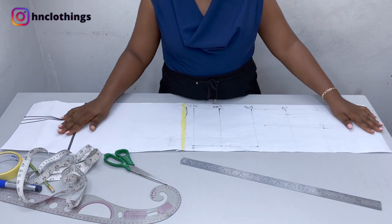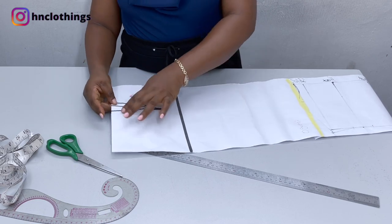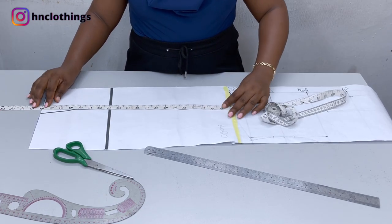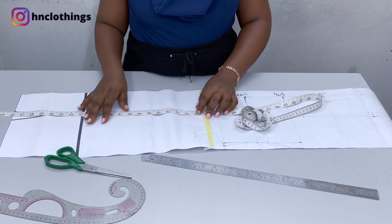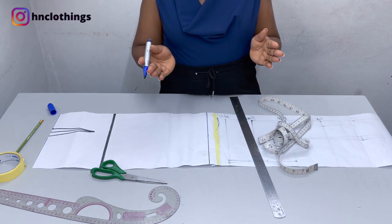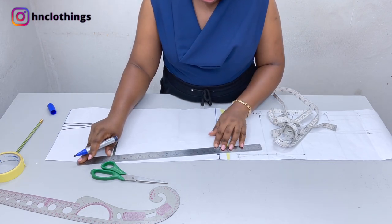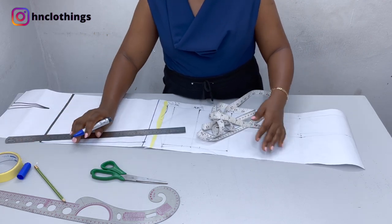For the bottom part of the dress I extended it to gown length. We already cut 16 inches away, so put your measuring tape from there and measure to the gown length — I'm working with 60 inches. You also want to measure your knee shaping; I'm going to use 35 inches for the knee, as knee shaping is usually about three inches above the knee. Since this is a mermaid gown we want that hourglass figure, so at the knee we remove one inch to hold the body well, connect it to the hip line, then add paper and flare out the bottom about six inches.